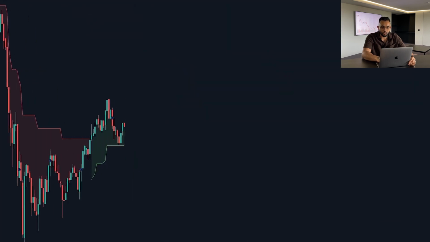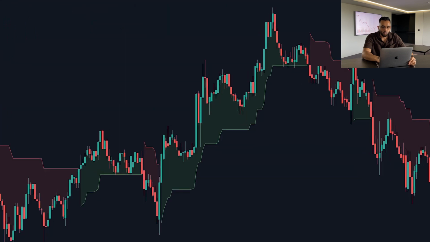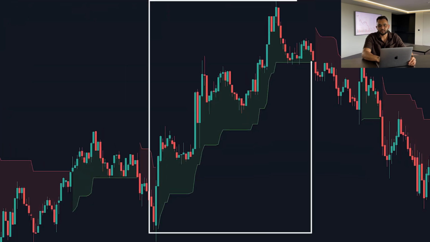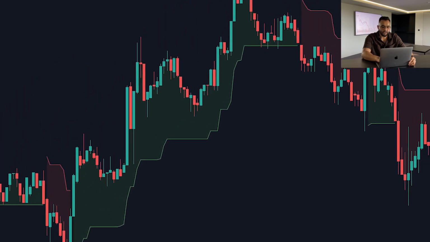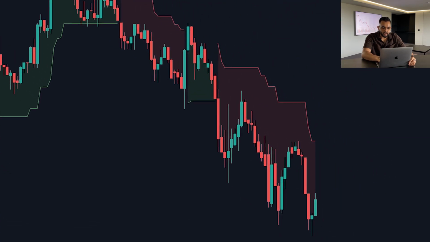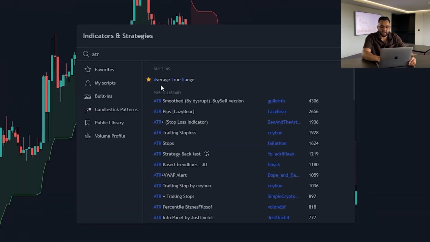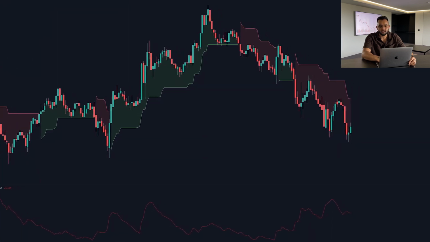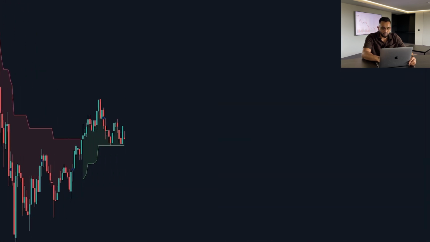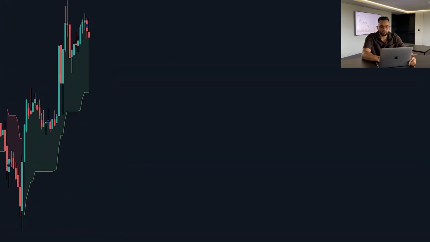If you haven't heard or used this indicator before, well, it's pretty good at finding trends in the market. Hence the name. Why this indicator is so powerful is because it does not only track the momentum of the market, but it also uses ATR, which basically means that it also takes volatility into consideration. I am going to show you how to take advantage of this and make a lot of profitable trades.